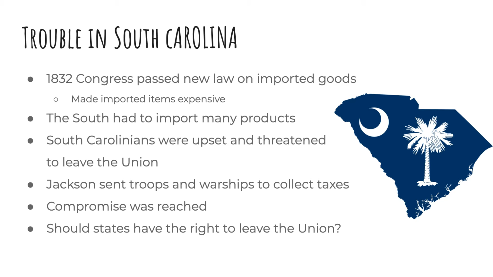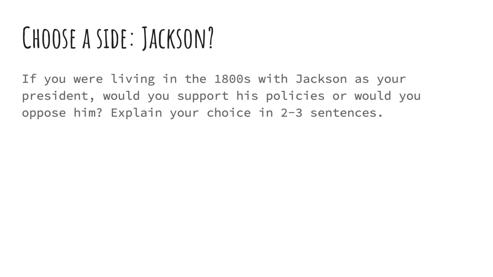There are more policies that we'll talk about, especially with the Native Americans that Andrew Jackson put into place. We'll talk about those things tomorrow, but for today's assignment, I just want you to quickly answer in your own words and your own opinion. If you were living in the 1800s with Jackson as your president, would you support his policies or would you oppose him? So are you on board with his strong policies, or is there something that you would change? So explain your choice in 2 or 3 sentences.